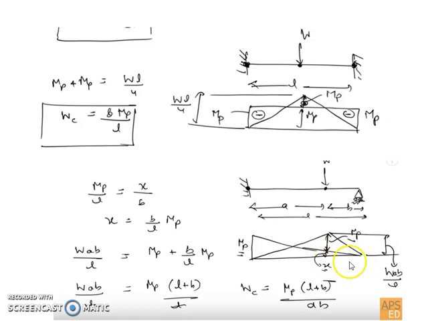x. This distance is B. You know, this distance is B, x by B. So x equal to W B by L into MP. So this MP plus this MP. So this one is x plus this height. This height is also MP. So if you add both, you will get the total height. Total height is W AB by L. So rearrange that, W is equal to MP into L plus B by A into B. This is the collapse load for this condition.